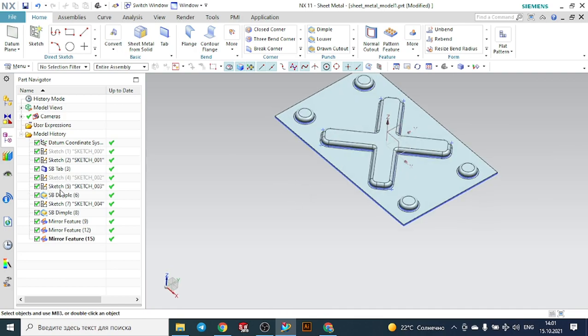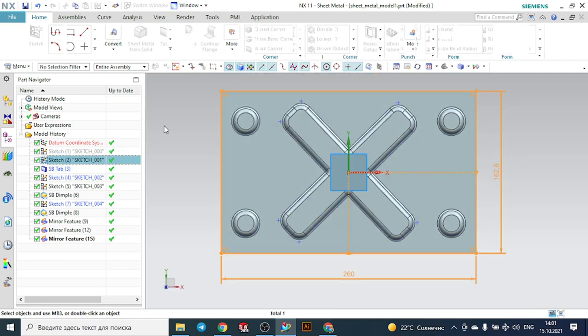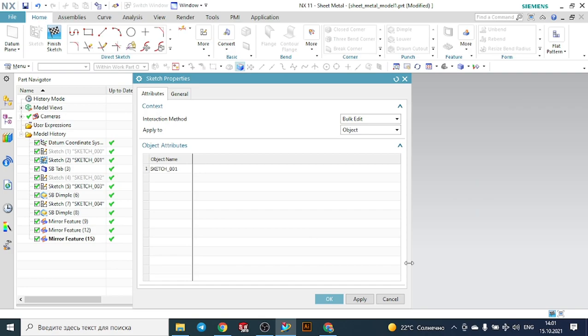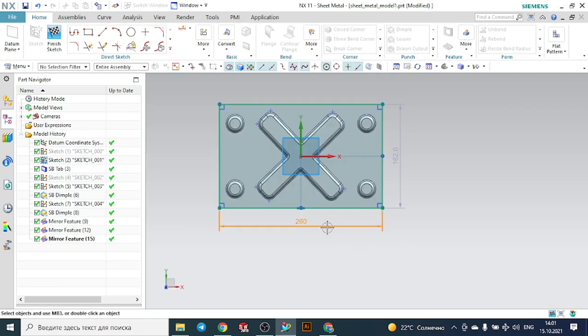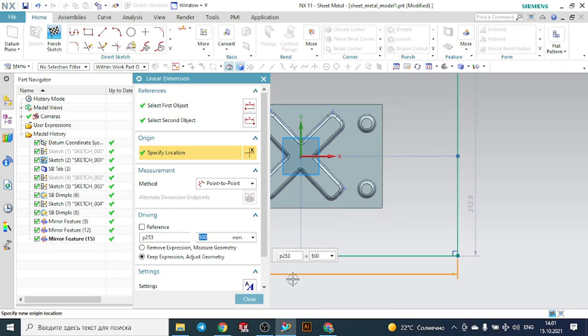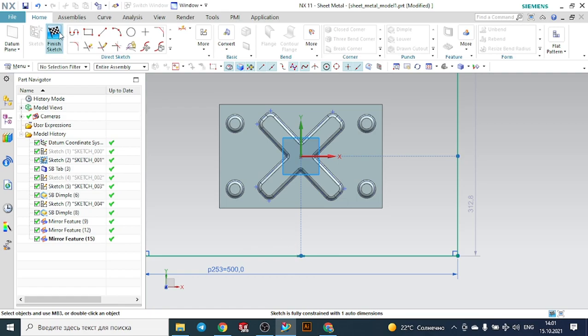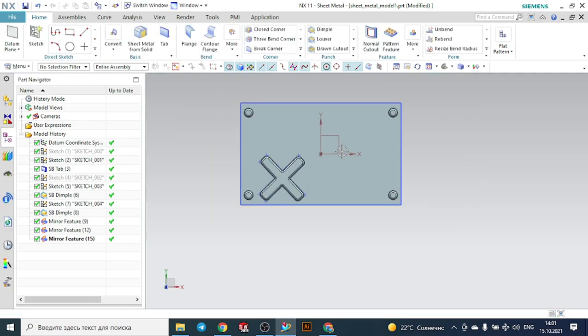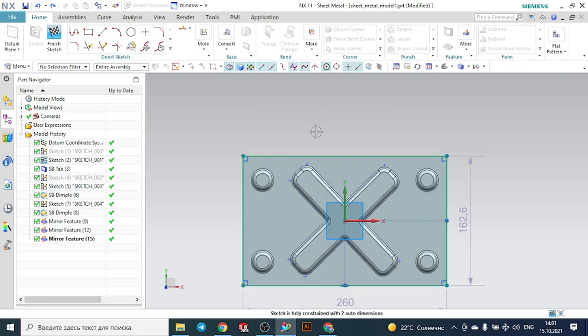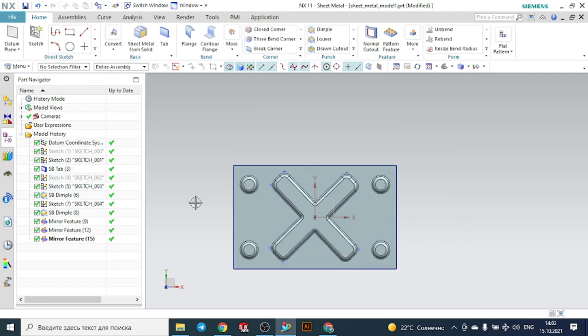For example, let's change here the tab length. Let's make it bigger. But this one is changed because it was fixed in this case.